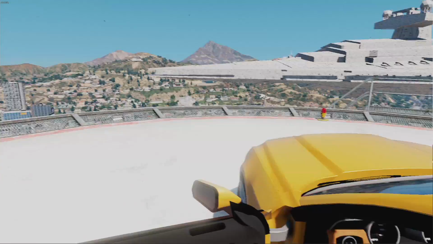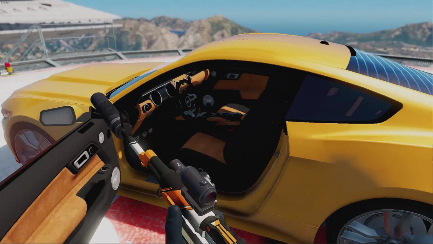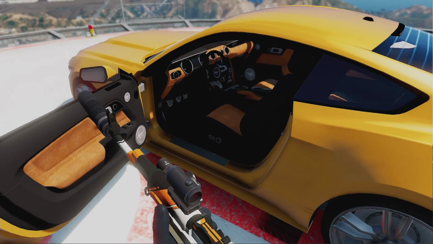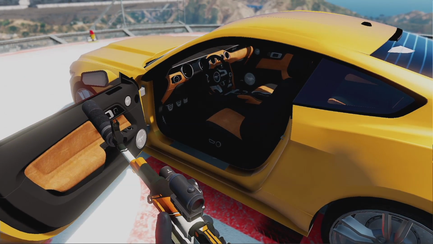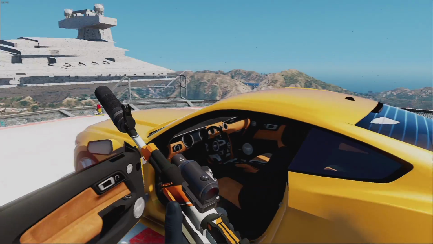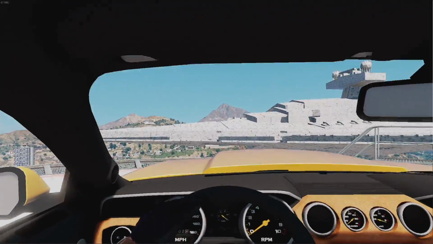And let me just get out to show you guys. Obviously, the doors work, the windows work. And I can't put my gun away for some reason, but yeah, you can see the inside right there. It's pretty damn nice. But like I said, this one actually has customizable LSC parts, so I'm going to go ahead and go there and show you guys what I mean.